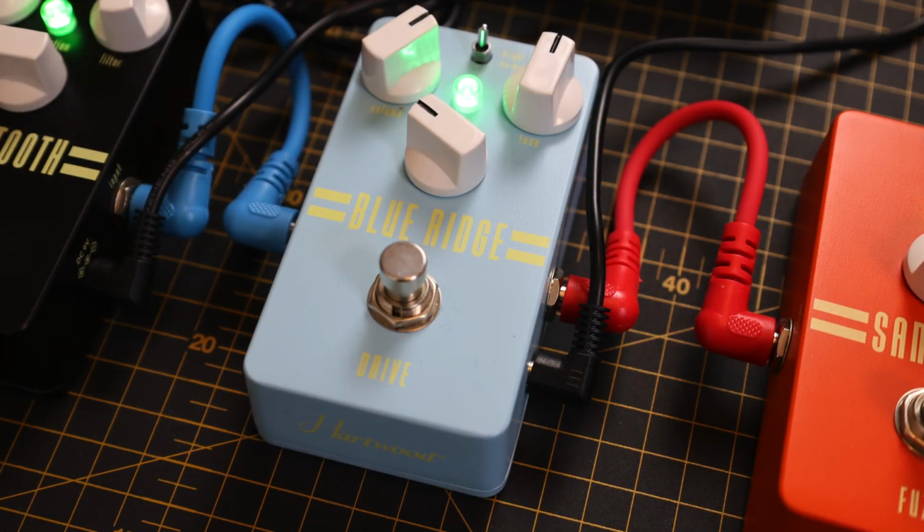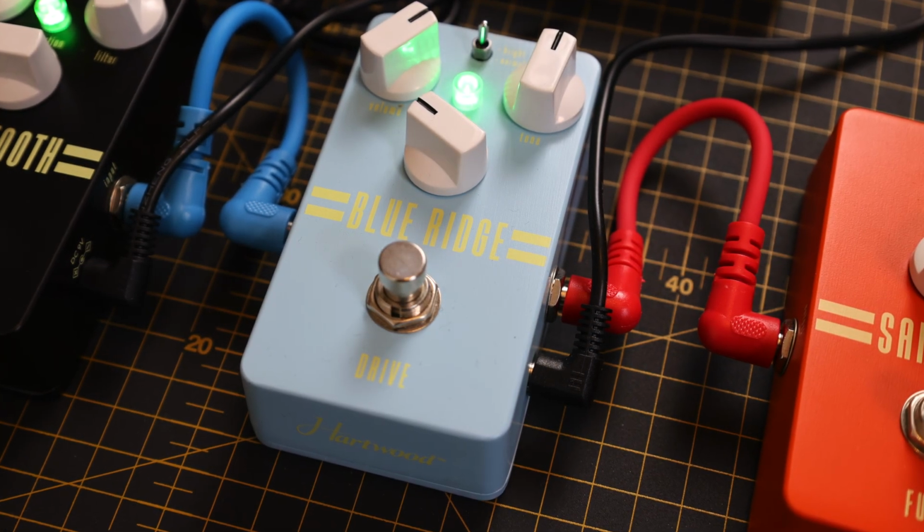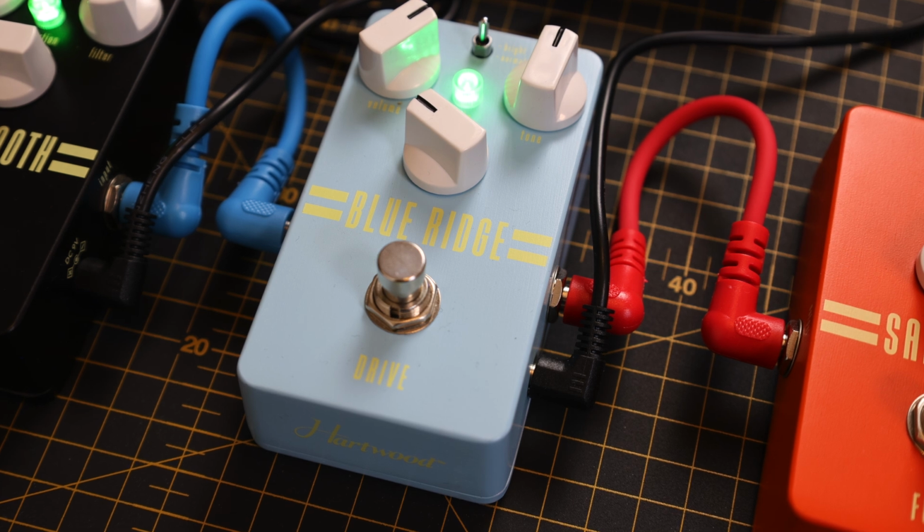Now this being a blues breaker style of pedal, there are many different tones on display. It's great for blues, it's great for indie rock, alternative rock, harder rock, and even punk and some heavier stuff as well. And I found that you get a surprising amount of grit as you wind up the gain control on this pedal, and that really adds to the versatility of the Blue Ridge as well. Finally, this is a blues breaker style circuit, so it can be a little bit dark, but that's exactly why we have a bright switch. Flick that up and you get a great amount of cutting high end that will help you cut through any mix, and again adds to the all-round nature of this pedal. So this is going to be a great option too.